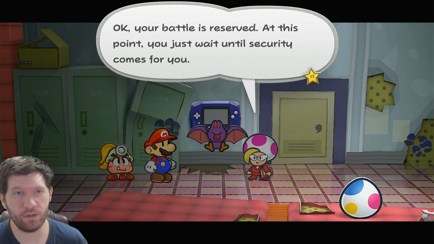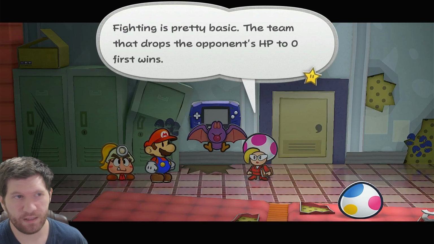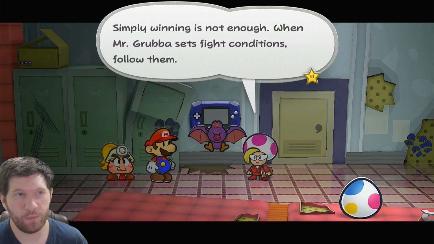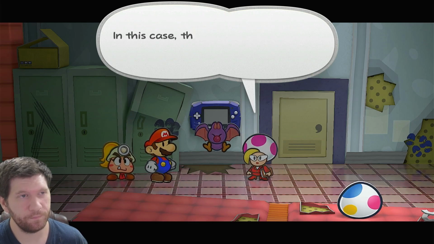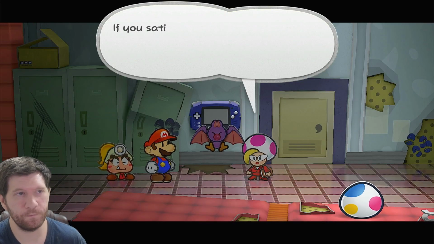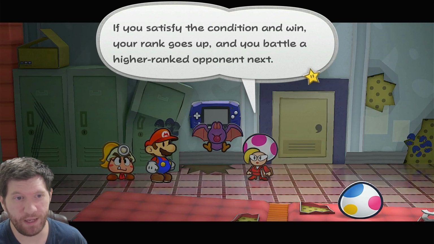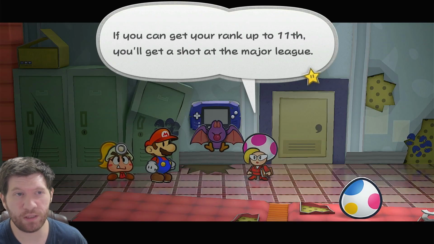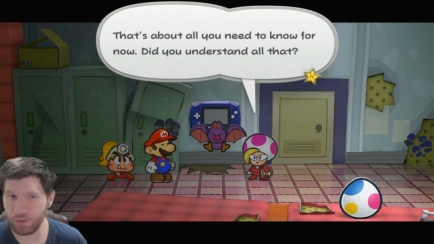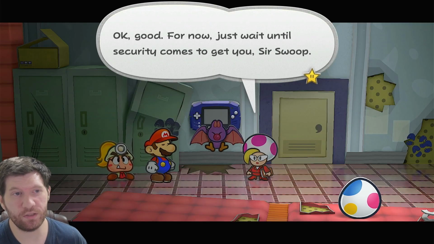Okay, so your battle is reserved. At this point, you just wait until security comes to get you. Fighting is pretty basic. The team that drops the opponent's HP to 0 wins first. Simply winning is not enough. When Mr. Grubba sets fight conditions, follow them. In this case, the condition is to do a triple flip and then meow. Fairly easy. If you satisfy the condition and win, your rank goes up, and you battle a higher ranked opponent next. If you can get your rank to 11, you'll get a shot at the Major League. That's all you need to know for now. Did you understand all of that? Okay, good. For now, just wait until security comes to get you, Sir Swoop.